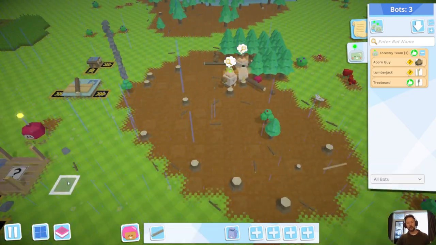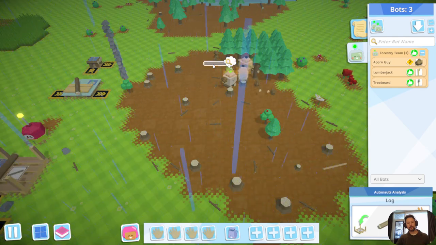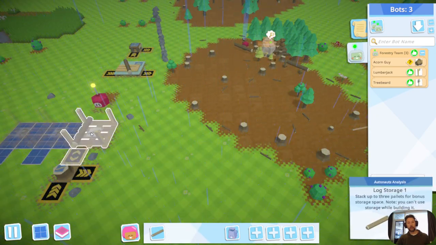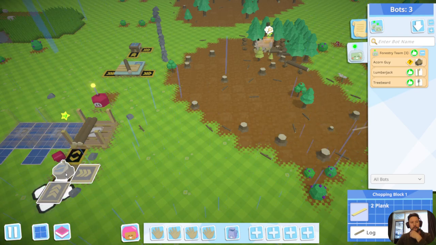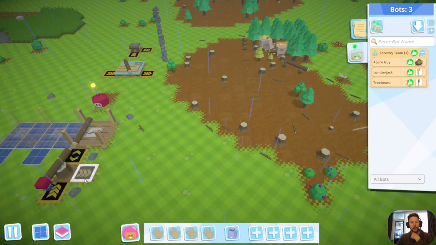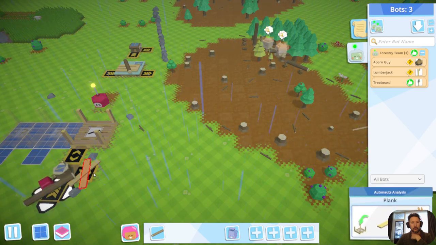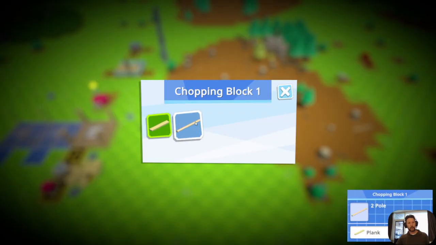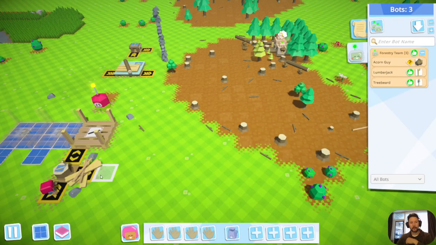Okay. Now, let's do a bit of lugging. Chopping a couple of planks. Now, really briefly reprogram this thing so it also chops poles. And then I'll turn it back to planks because I want this to be my plank chopping station. There.